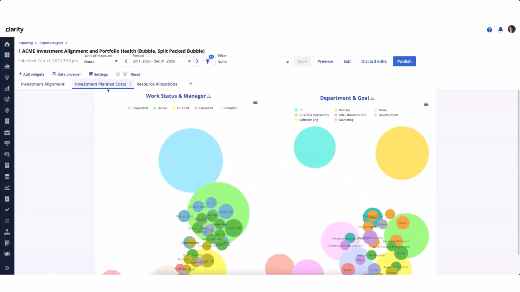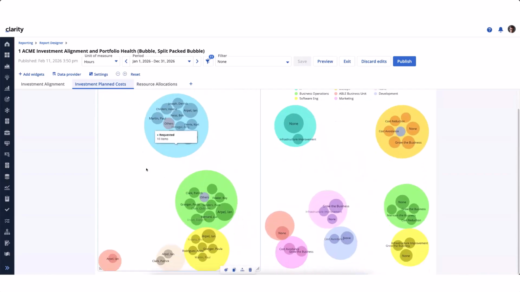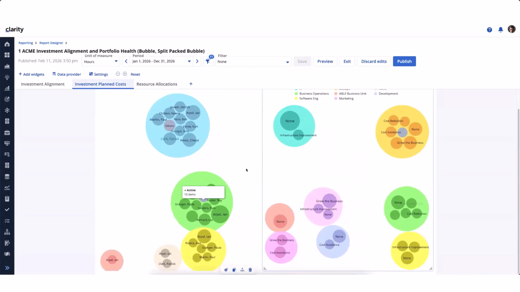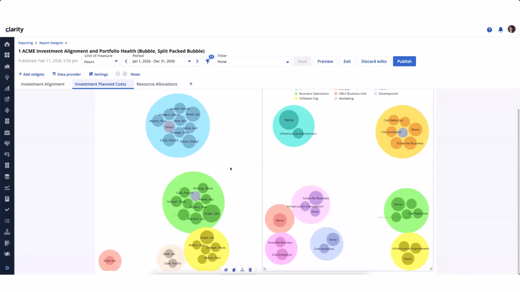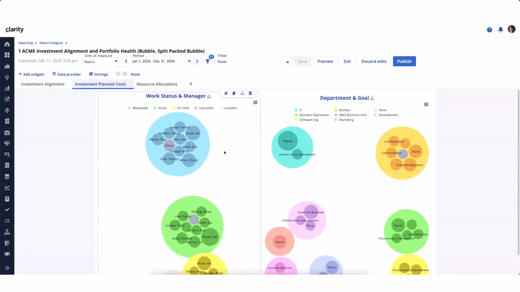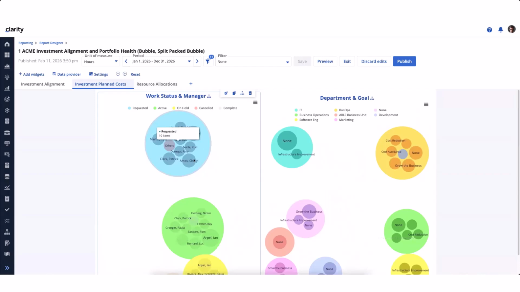A couple of other examples here are basically the two different charts. We've got work status as the dimension, the outer bubble, and the manager is the inner bubble. And again, planned cost is determining the size of the inner bubble.